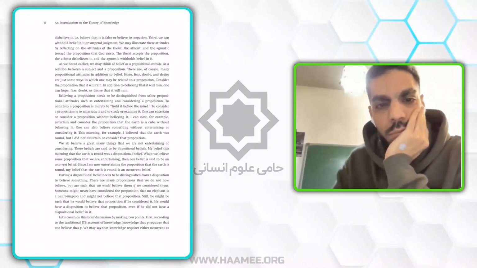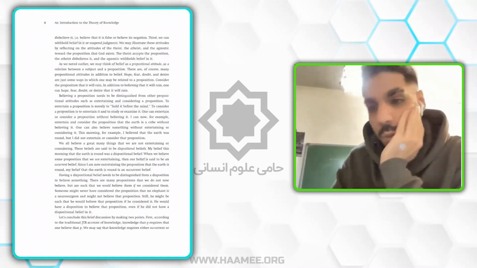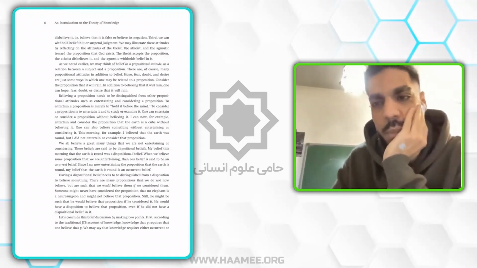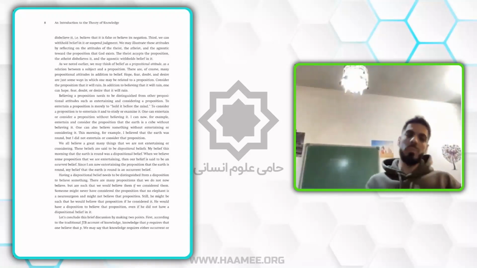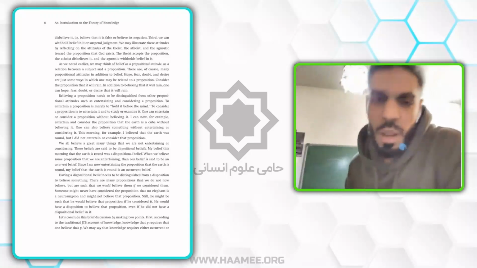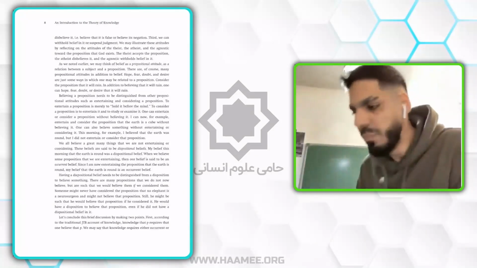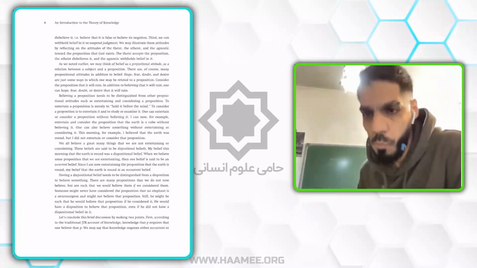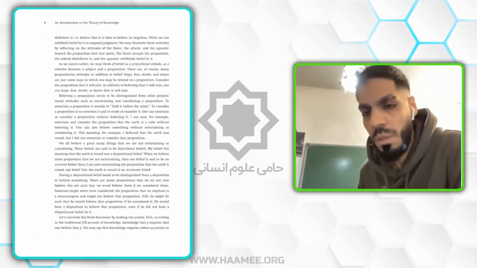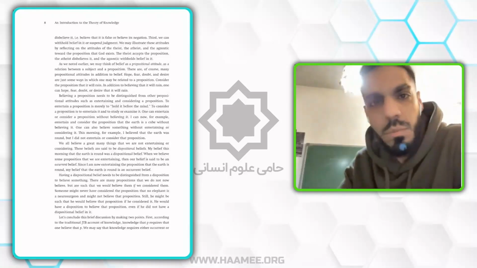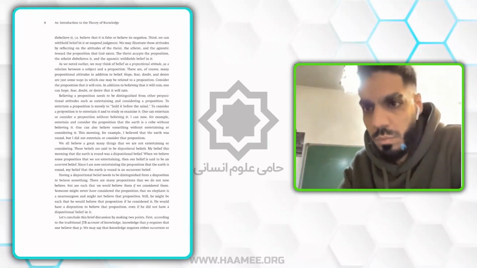Okay, I have to read the next paragraph. Probably you have to tell me what does it mean. What's your understanding of this whole paragraph? Okay. It is saying that there are some other propositional attitudes than just accepting or rejecting or being agnostic, relating to some belief, and we can, for example, have hope or fear or doubt or desire about a proposition.